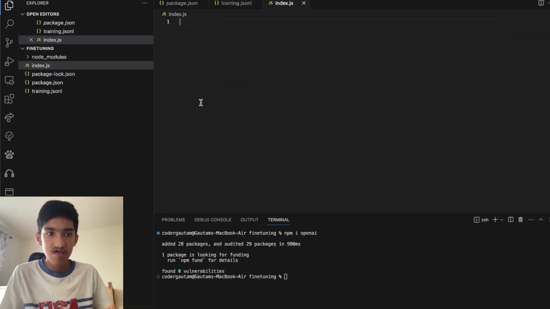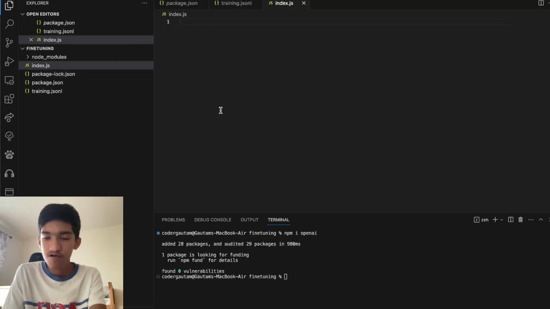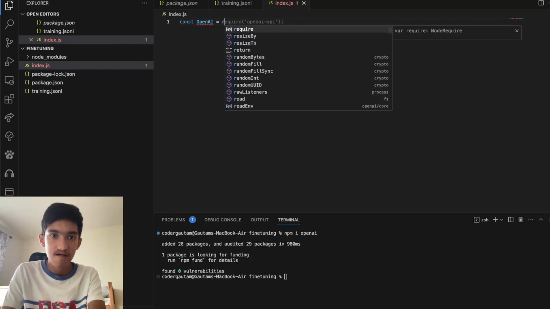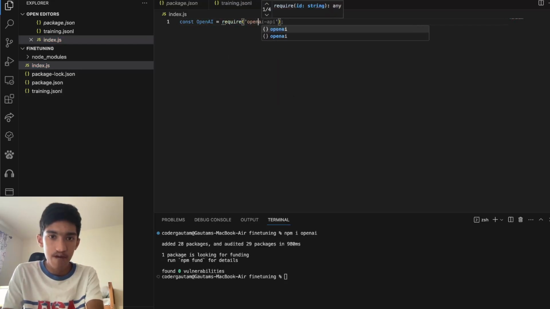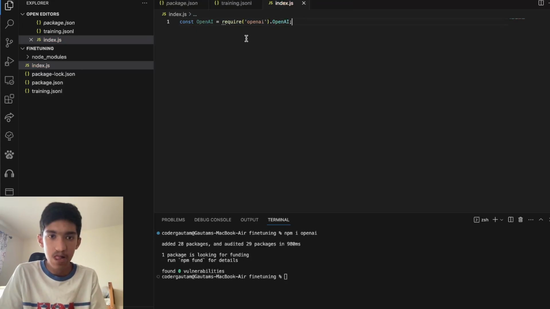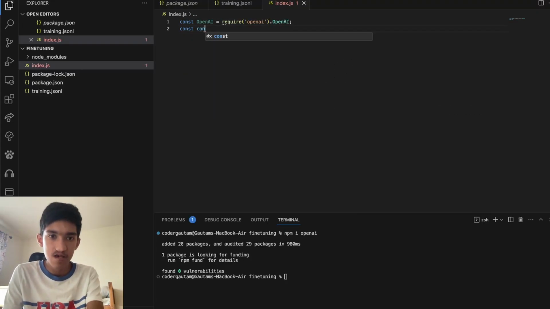So now once you make a new file called index.js, what you can do is, first of all, import the OpenAI class. So you do require openai, and this will import the OpenAI class. In that, you want to make a new OpenAI object.